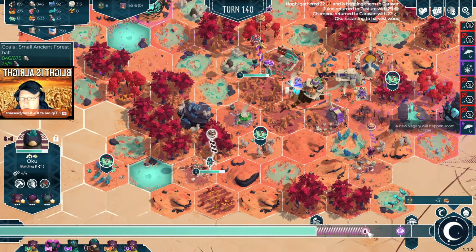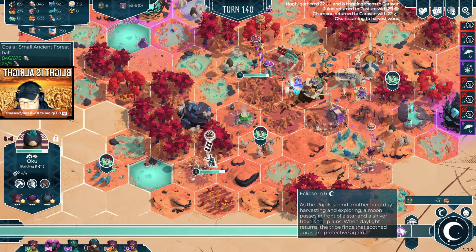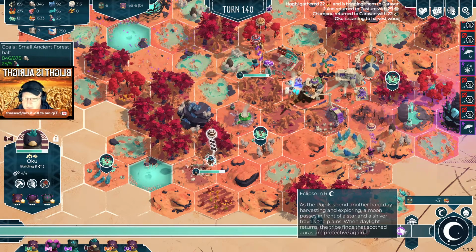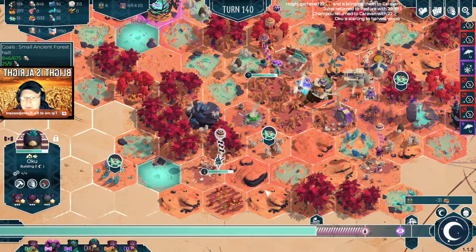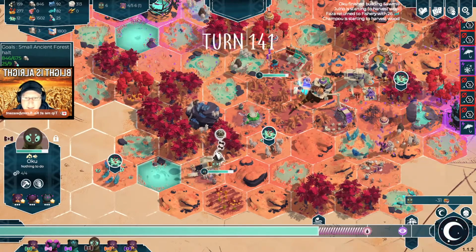Oh, new vagary. Eclipse in 6. As the people spend another hard day harvesting and exploring, a moon passes in front of a star and a shiver travels the plains. When daylight returns, the tribe finds that soothing auras are protecting it. Okay, not a big deal. We're just letting the auras be auras. That's fine.